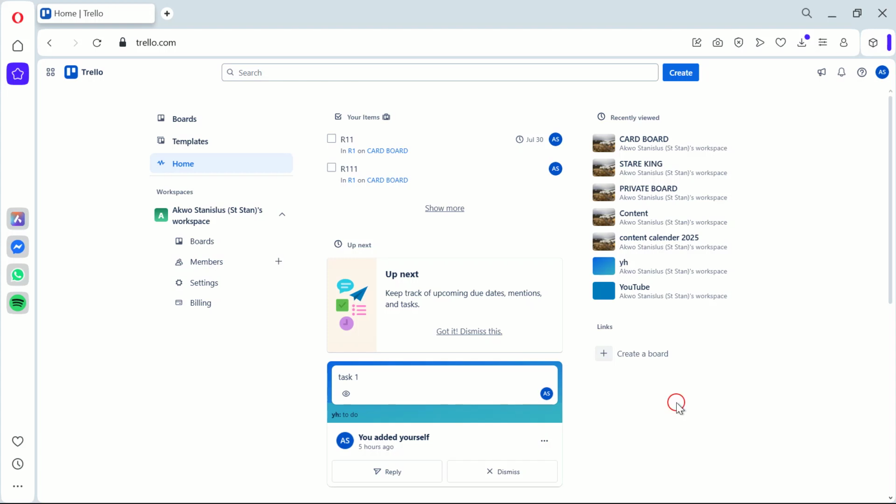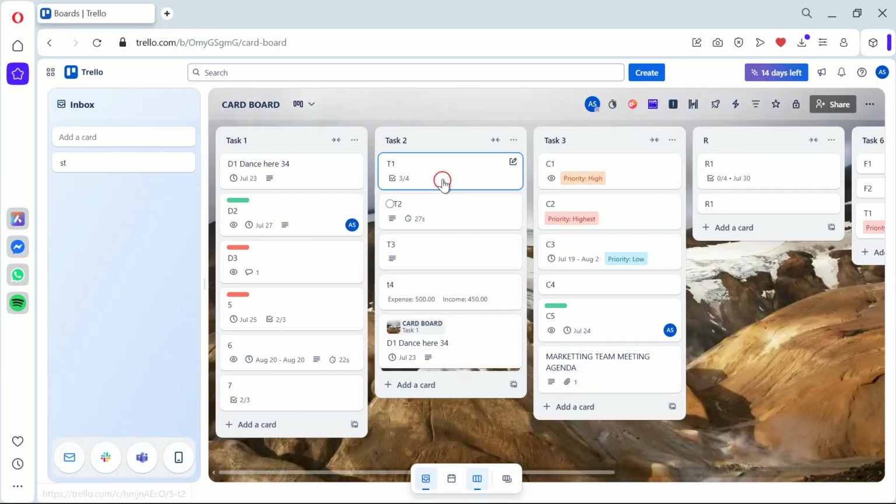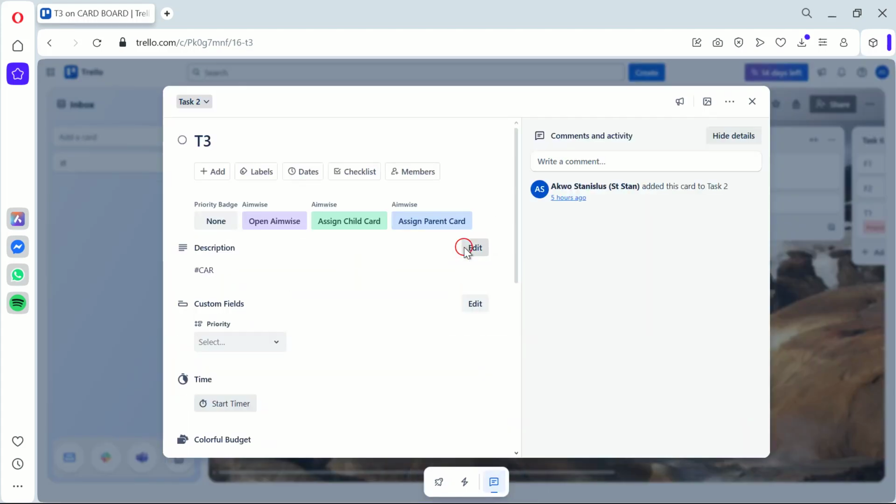Today, we'll dive straight into how to configure Trello card reminders. Let's get started. First off, log into your Trello account and navigate to the board and card you wish to set a reminder for. The reason we start with this is you need to be in the specific context where the reminder should apply.